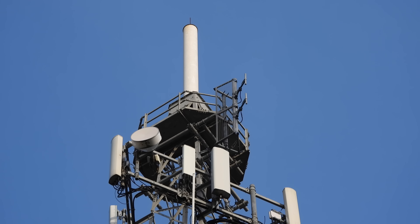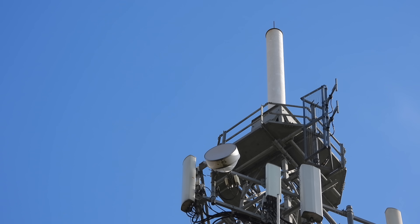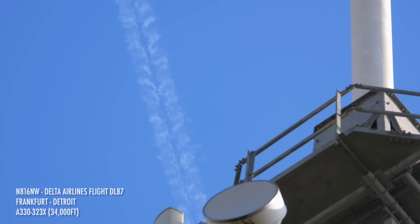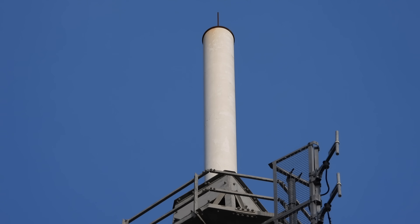This huge structure at the top is the UHF cylinder. Inside the cylinder is a cardioid antenna, and this is what provides the television signal to the homes it serves. It was updated to its current form when the site was switched from analogue to digital on the 4th of November and 2nd of December 2009. It relays BBC A on Channel 28, D3 and 4 on Channel 25, and BBC B on Channel 22 from Winter Hill.